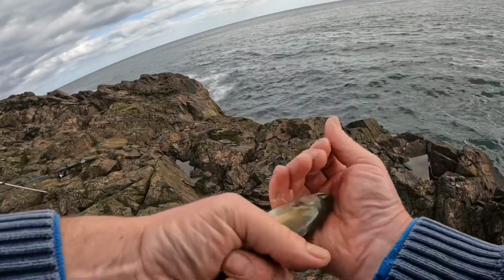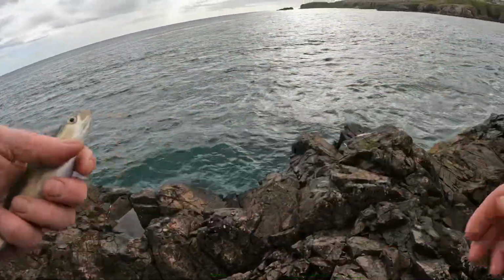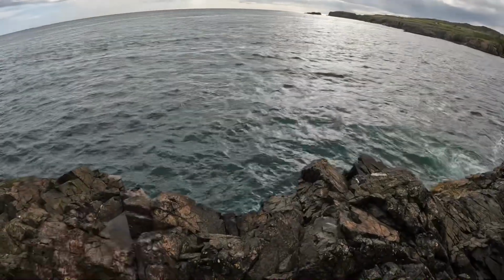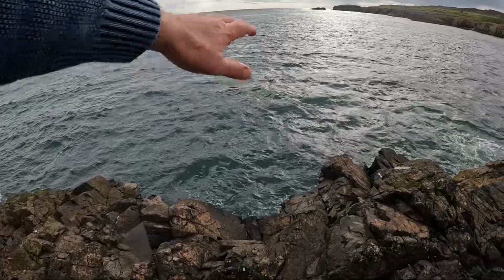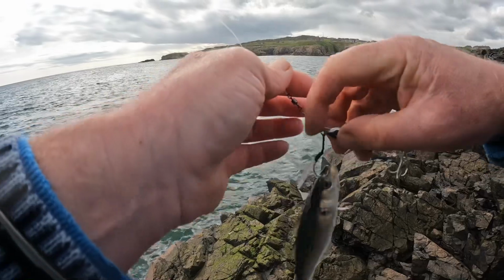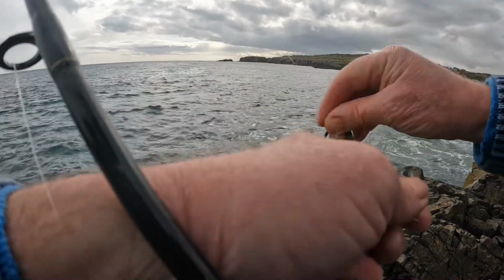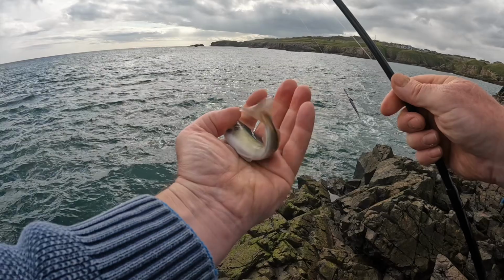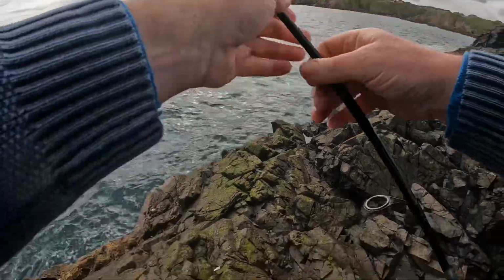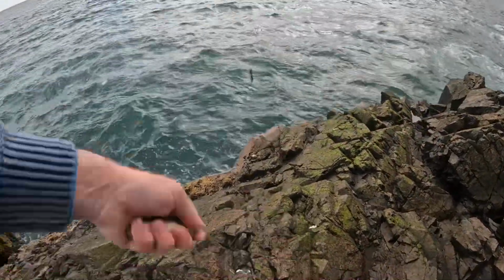No, no, don't jump about, you behave yourself. Right, that's about it. Give him a cast and get him back. Another wee buddock. Another buddock. That's in a top hook. Nip at him in a top hook here, eh? Oh, come on. Right, we'll get him back, guys. Get him back.